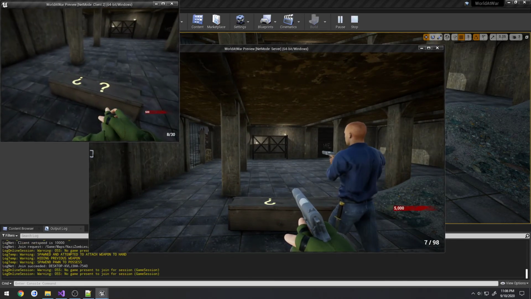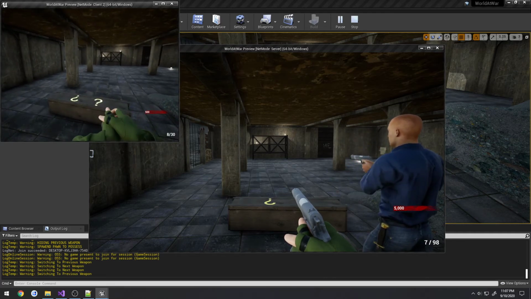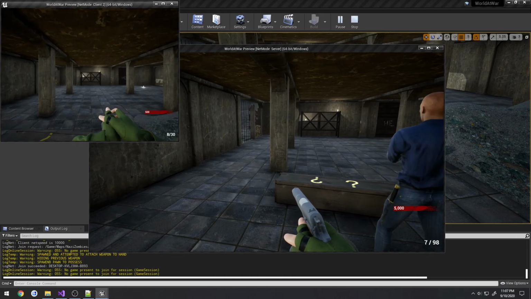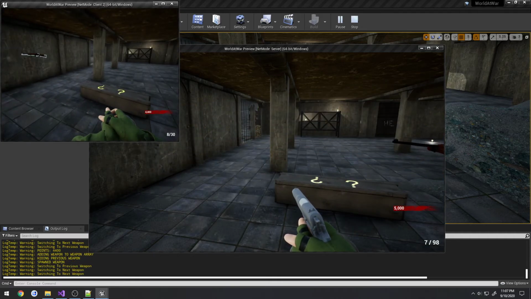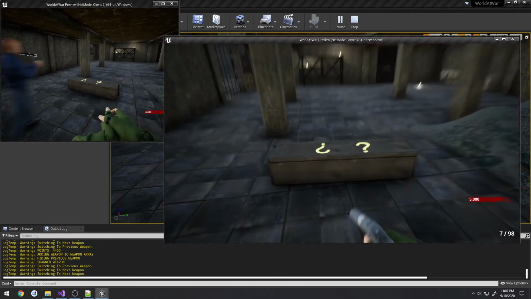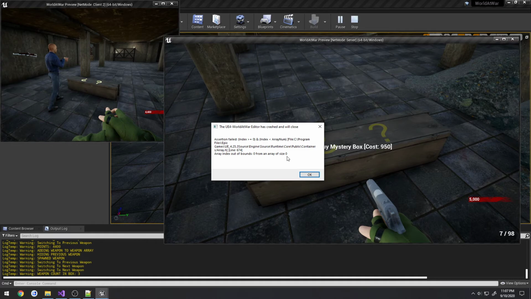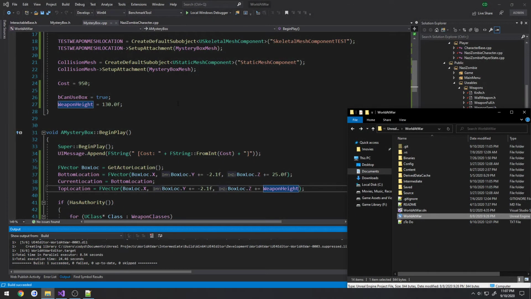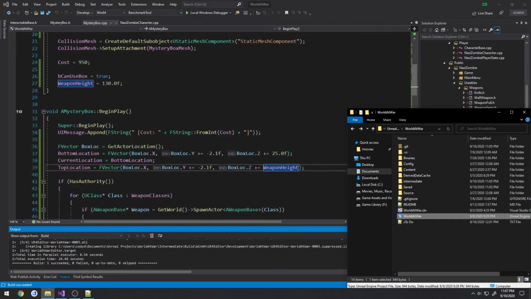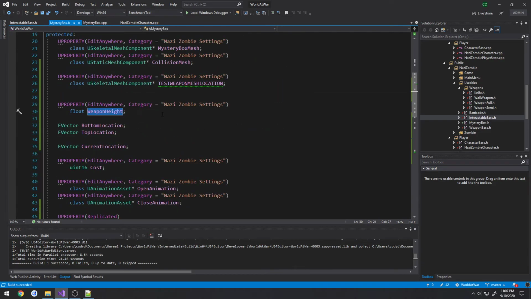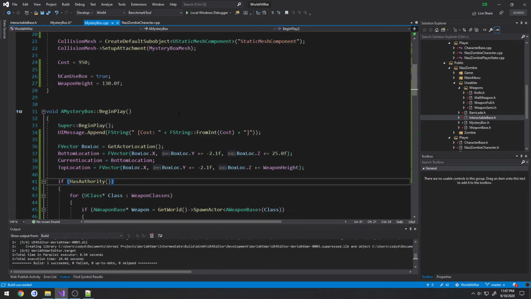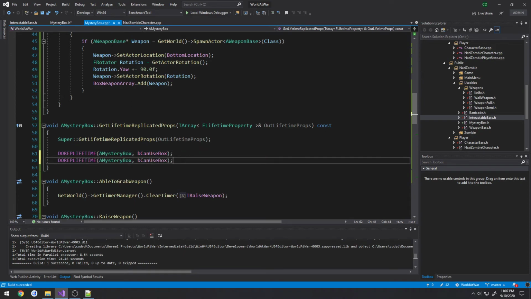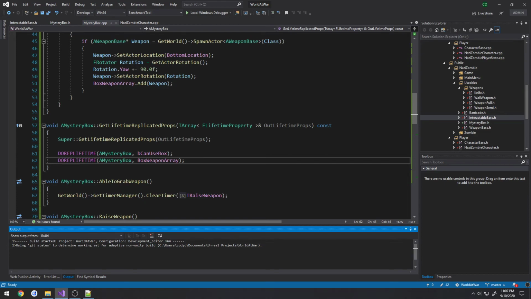So out of curiosity, I'm just gonna see. That's a bug I haven't had in a while. I wonder if something changed, because it's like I don't have a pistol. Oh well, I'll deal with that later. So I use it, and there's the issue. Ah, I know why. Because we're setting it on the server only for that array. So I think instead just replicate it and call it a day. So replicated, and add that. Get lifetime replicated props. That box weapon array to replicate, and we should be good.